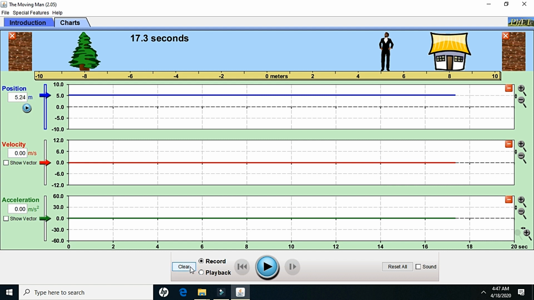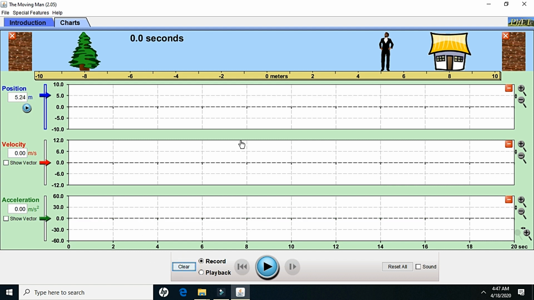Now, as we have seen, an object can be at rest, it can be at 0 meters, it can be at 5 meters, but now we have to see what is the effect of velocity and how this velocity will change. So I've placed the man at minus 10. Minus 10 means we are moving in the negative direction, behind the axis. From minus 10 to 0 it is 10, and from 0 to 10 it is 20 meters. So distance is 20, but displacement will be something else.